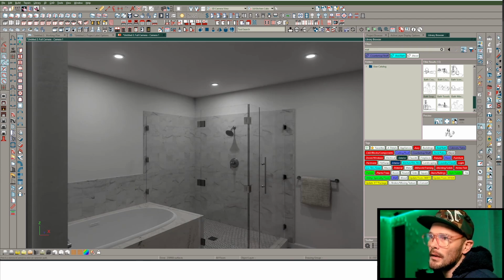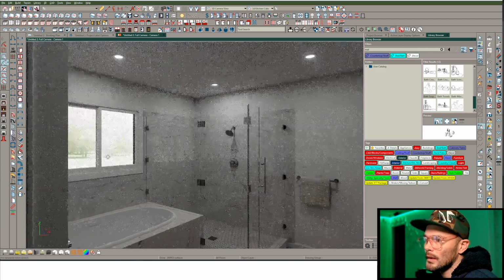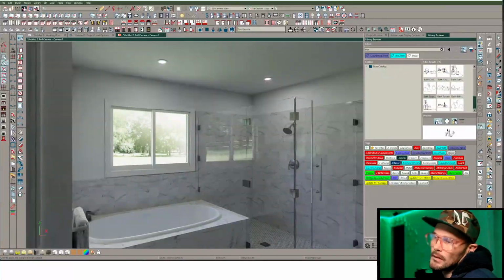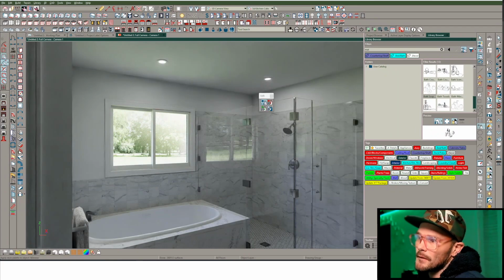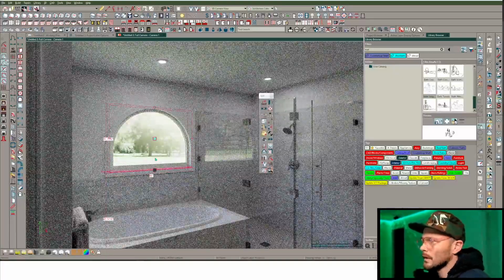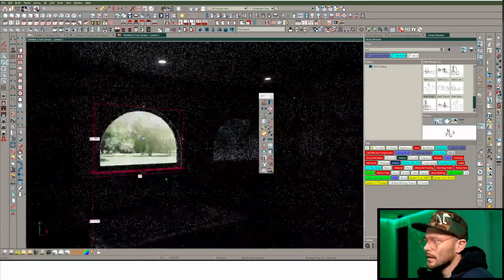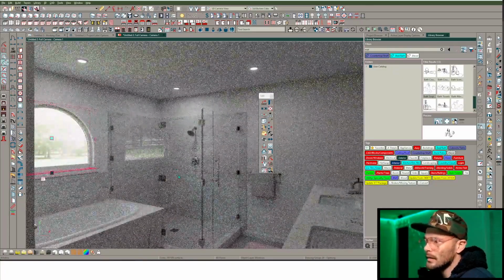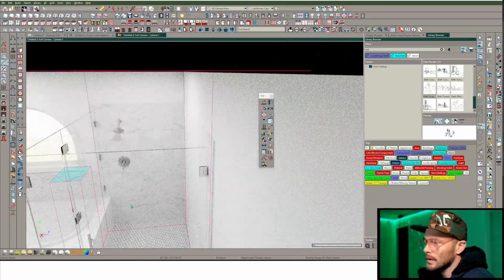And so I think I want to do a little window here, and I'm going to just make this a fixed window and an arch. Why not? Getting a little funky, right? Center this up on this guy. And then actually, I think I want another window here. And so I'm going to just flip this about the other side and center this up.